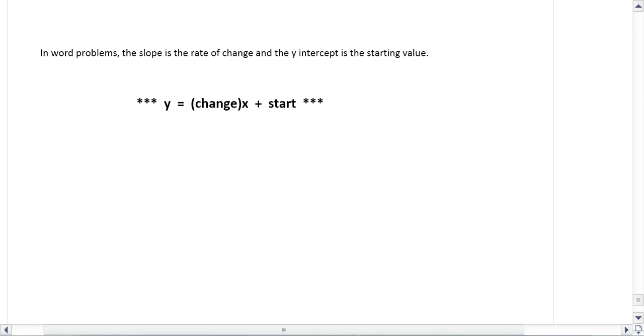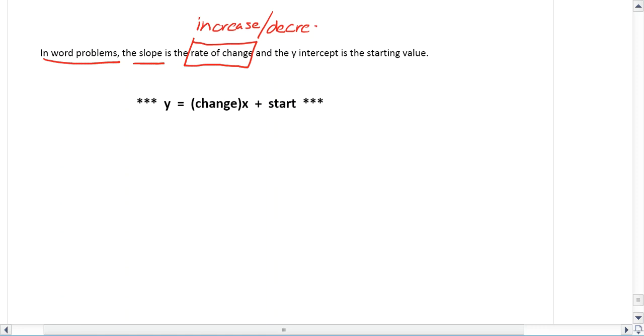Now let's briefly discuss when we use the slope-intercept form in doing word problems. The slope is something you're going to have to identify as you read the problem, and with practice, I hope this gets a little better. We want to identify the slope, which is called the rate of change. It's how much something is increasing or decreasing. I know we could use the word increase here, but in some problems, the change will be a decrease.